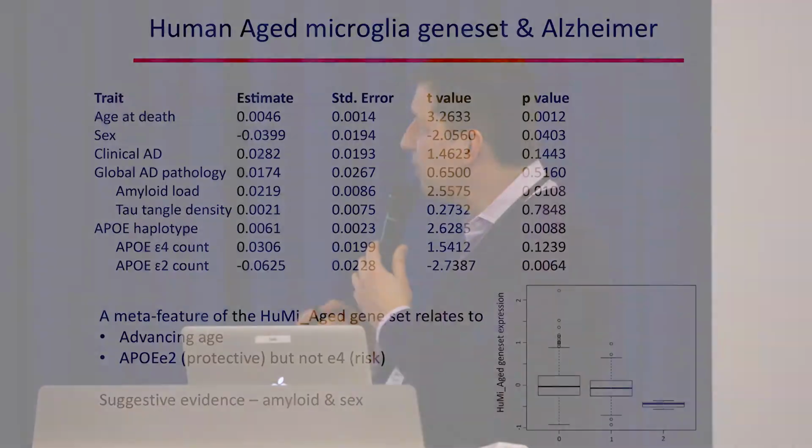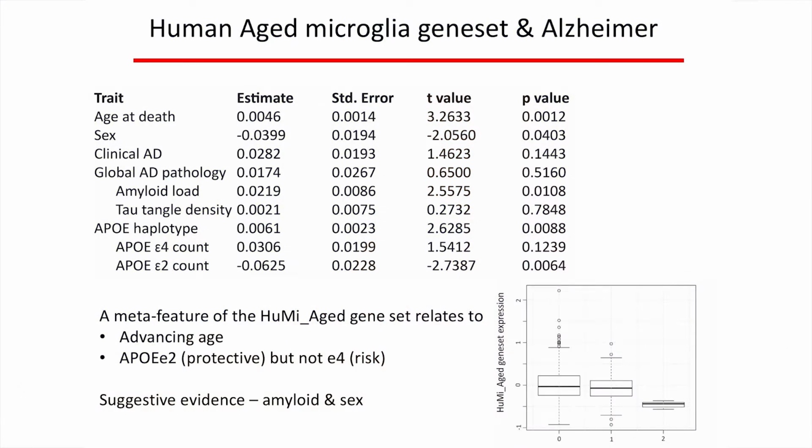We then also looked at our large data set of autopsy samples and tried to look at some key phenotypes, and to see how this gene set that we defined in human microglia relates to different key phenotypes. What's quite interesting is that there's an association with aging. So as you get older, this signature of microglia is getting greater at the level of the cortex. Whether that means that the genes are being more highly expressed or that there are more microglia in the tissue is not clear yet, but there is a relationship with aging.